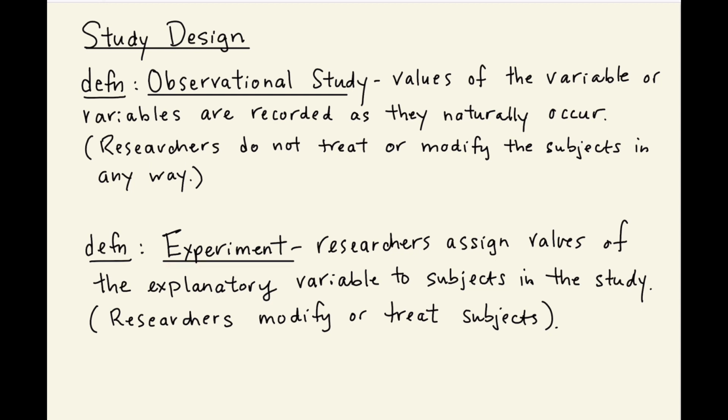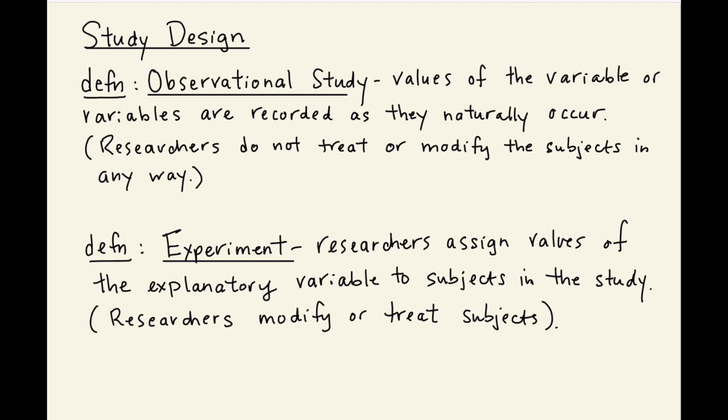Okay, so the problem with an observational study, if we go back to the previous example, is that the subjects are choosing naturally which medicine they will take, so brand A or brand B. And the problem here is we might have a situation where, for example, women are more likely to choose brand A and men are more likely to choose brand B. So if our study finds that brand A is more effective at pain relief, we end up in a difficult situation because we do not know if the pain reduction is somehow due to gender or if it's actually due to medicine A being more effective. So we end up with these lurking variables.